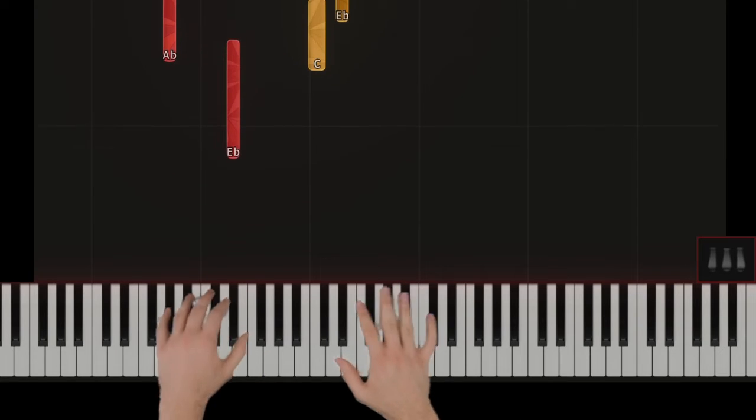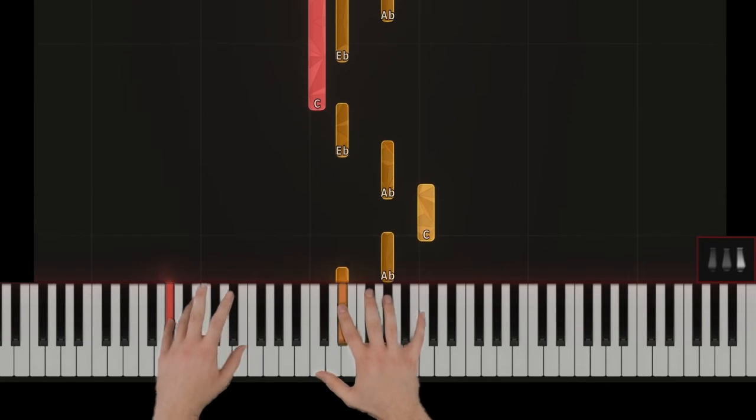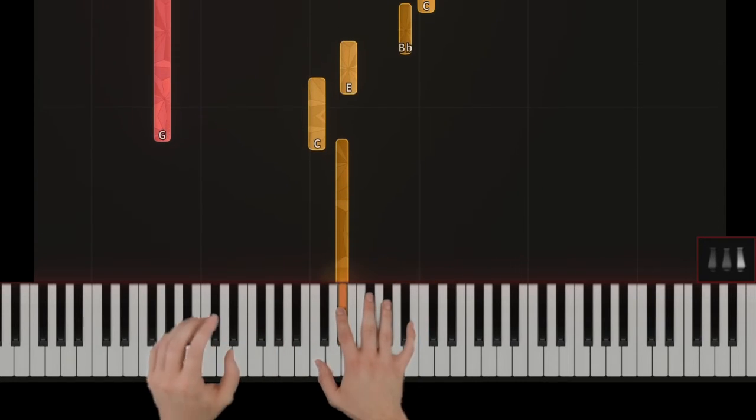Okay, moving on to the second bar. Here's the first again, and we move forward. Next bar.